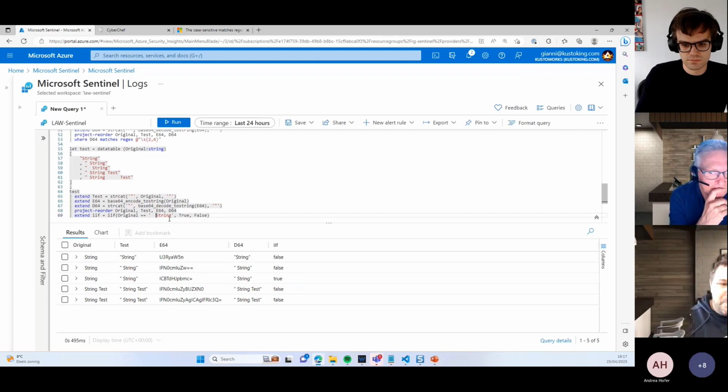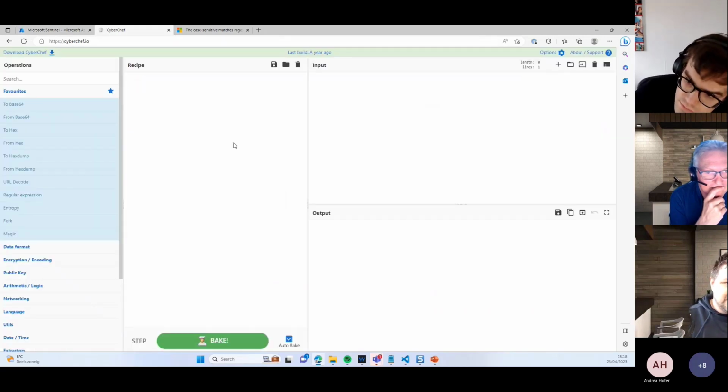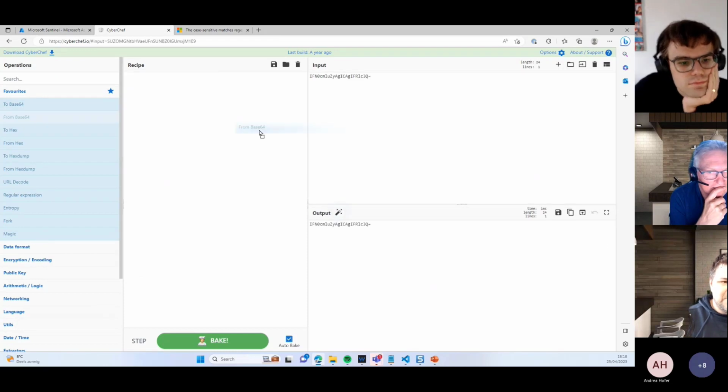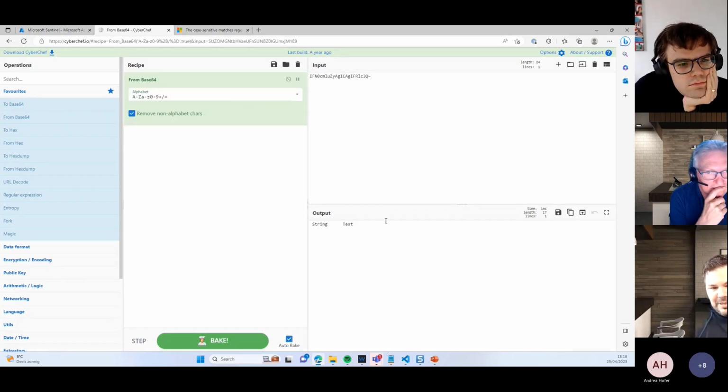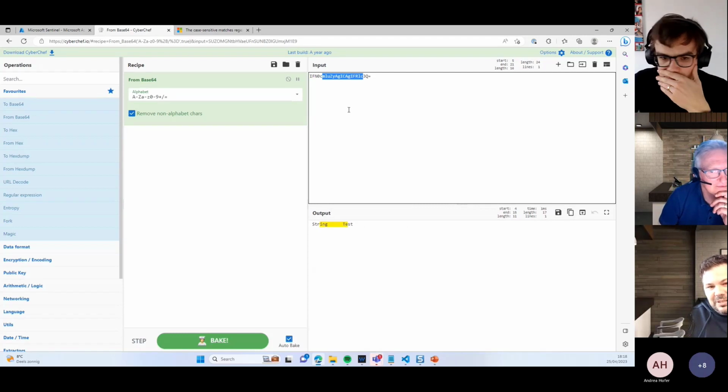And if you're working on a parser or you're building detection logic, you want to make sure that the order of your text is right. And also what I wanted to show is in CyberChef, it would be easy to do from base 64. And then over here, you can see, hey, there are these characters. And also the good thing is if you select certain bits, it shows you what is where.